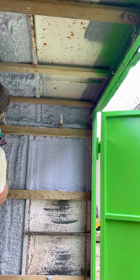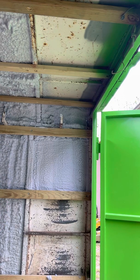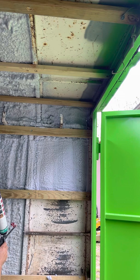There's not very much overspray with this particular product, unlike the one that I bought from our local Lowe's store, which had a ton of overspray. And what little overspray comes off of this setup is easy to clean, very much unlike the kit I bought at Lowe's, which was near impossible to clean off, it seemed like.